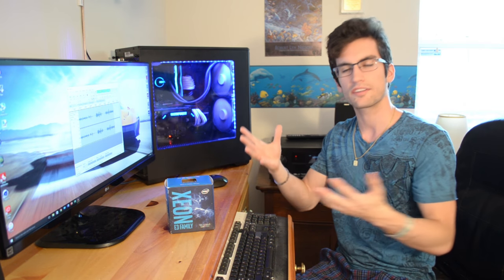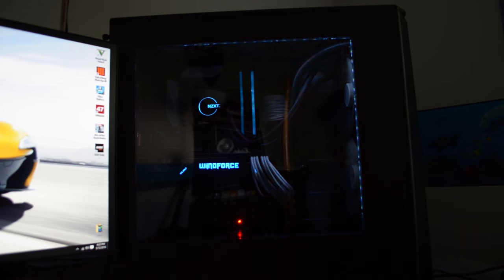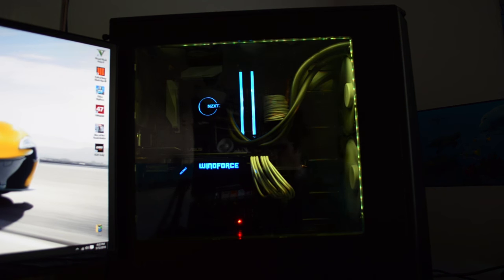If you're wondering what kind of graphics card I have in here, no, it's not a GTX 970, it's a GTX 960 Gigabyte Windforce G1 Gaming Edition graphics card. Yeah, a lot of you are probably thinking, Greg, you threw a 4-core 8-thread Xeon beast, essentially an i7, into a computer with a GTX 960. Really? I mean, not even an R9 380? What are you doing? I have two reasons for this.